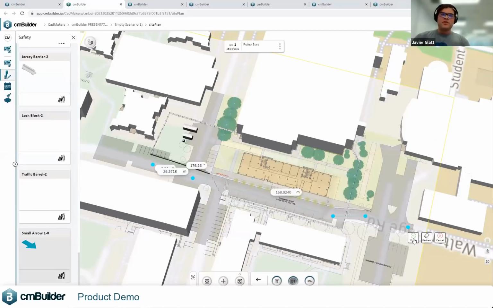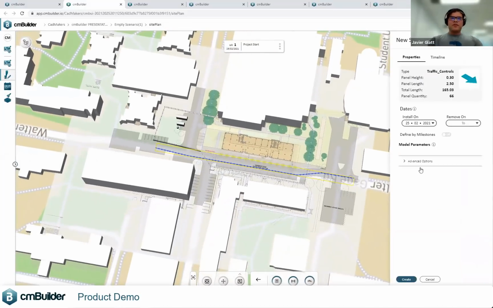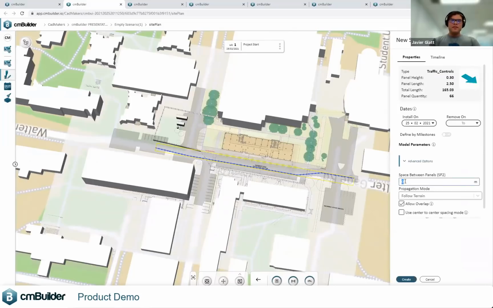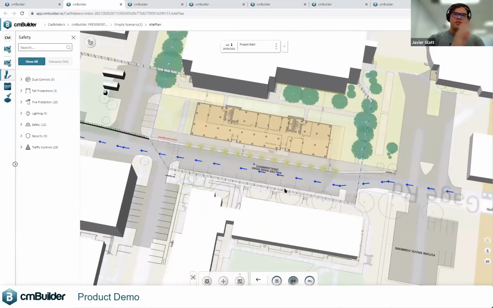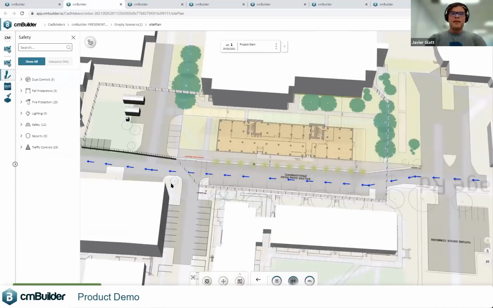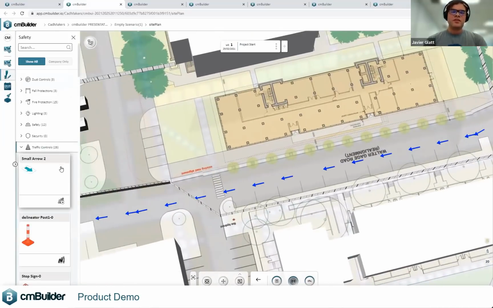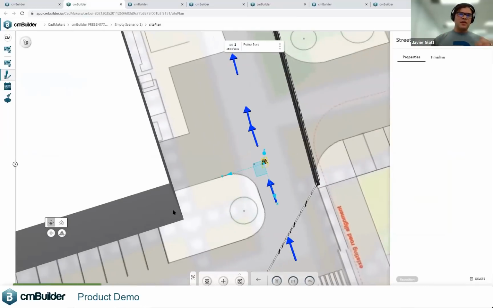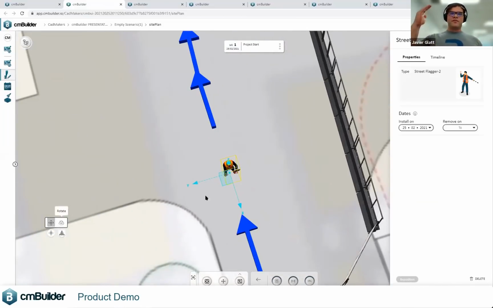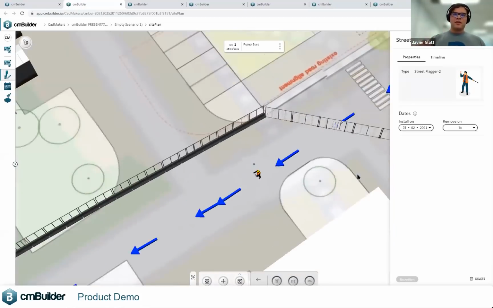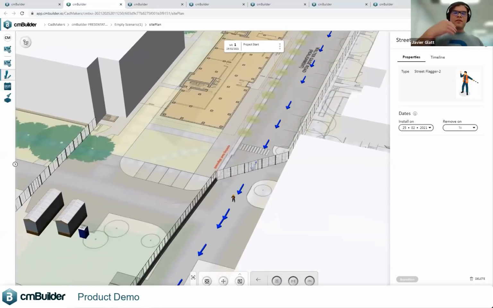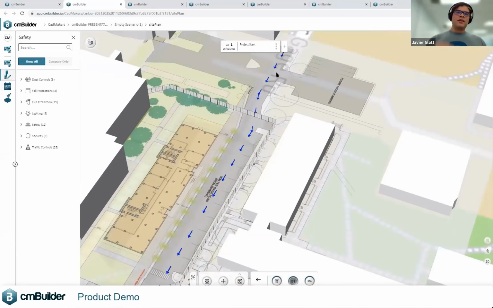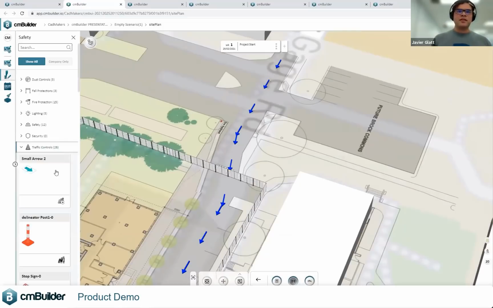And one thing we didn't do that I was supposed to do, which we'll show you in a second, is that every single thing that you're placing here into the scene is automatically syncing. We won't show it now, Pedro, let's just keep going, but it's placing into a MasterFormat cost histogram of your general conditions. So this is only the GCs required for operating the construction site. So if you have an 18-month build and you need a crane from month 3 to month 17, you're capturing all the costs as you place it in the scene, automatically, as you're adding things to the scene. So if that flagger has an X dollars per hour rate, all that data flows into your site and logistics.